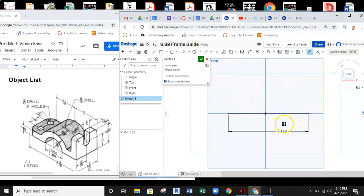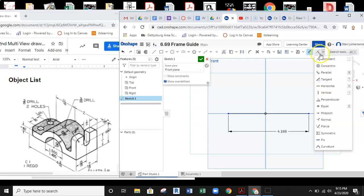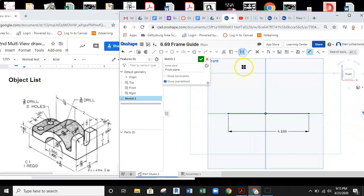Now a few other things that we really didn't cover a whole lot before leaving school, but we were going to, is constraints. I know in the tutorials you started watching before, they talked a little bit about constraints and how they function, and then also construction lines. So this tool here turns on construction lines.